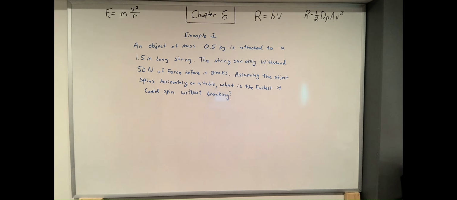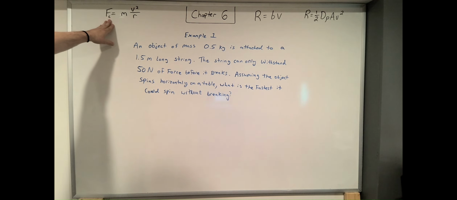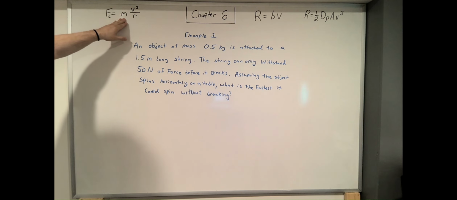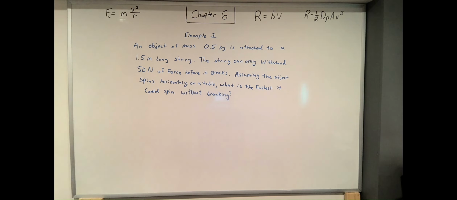First one I want to get into is centripetal force. So we have the equation F subscript C for centripetal force is equal to m times the centripetal acceleration, v squared over r. When we deal with the centripetal force problems, remember that centripetal force is not a real force, it's a fictitious force. It's in an accelerating frame. And as such, we can't really give it a direction. It's center seeking is what centripetal does mean.